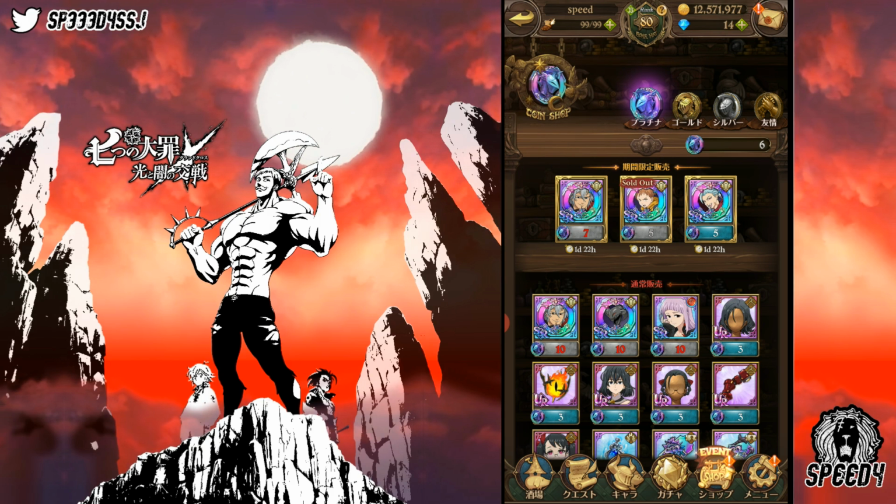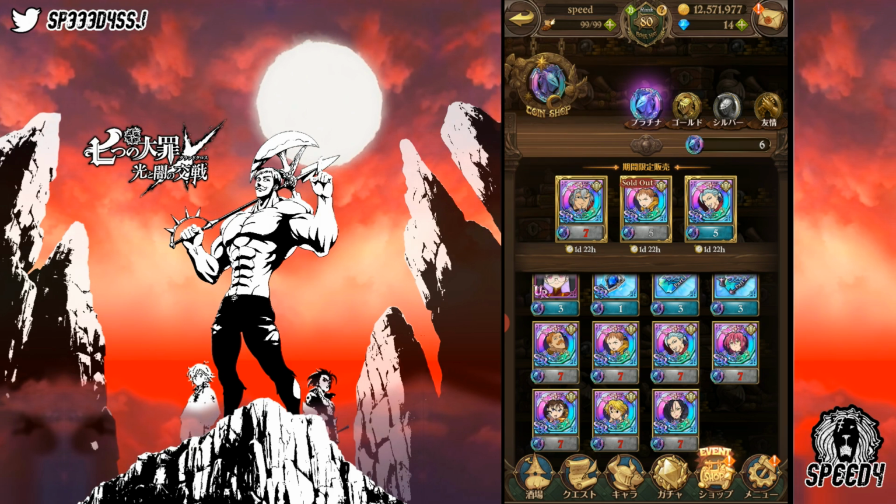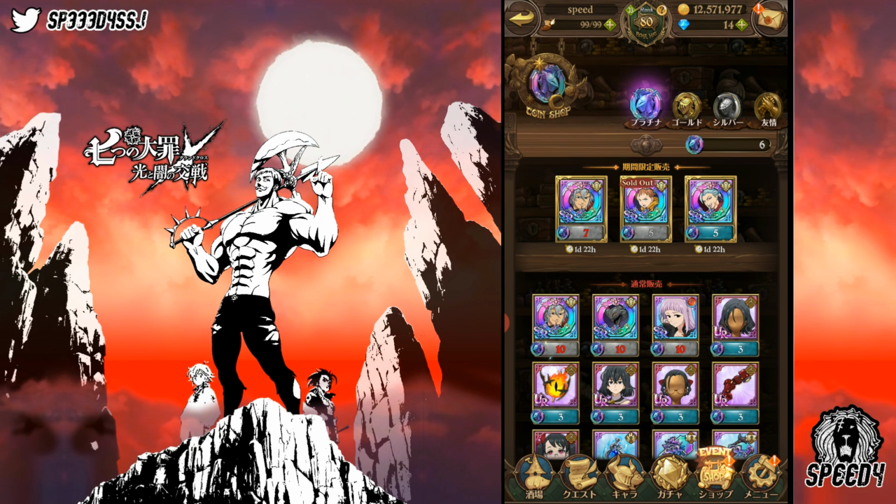Now, let's talk about the big boy, the SSR coins. SSR coins consist of very good value right here. In the coin shop, there are units you can buy, and all these units are actually top tier. For example, Escanor SS, King SS, Ban S, Gowther SS, best unit of the game, Diane S, Meliodas SS, or I guess he would be S, and then Merlin SS. All these units are insane.